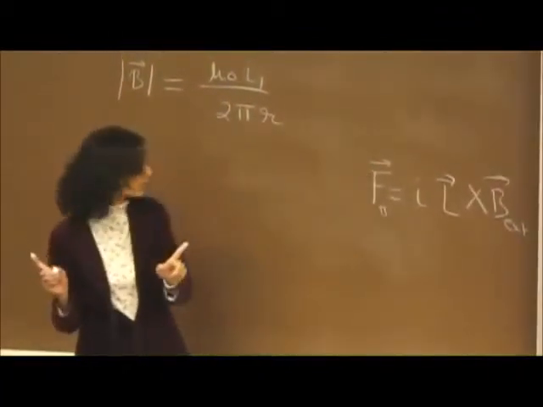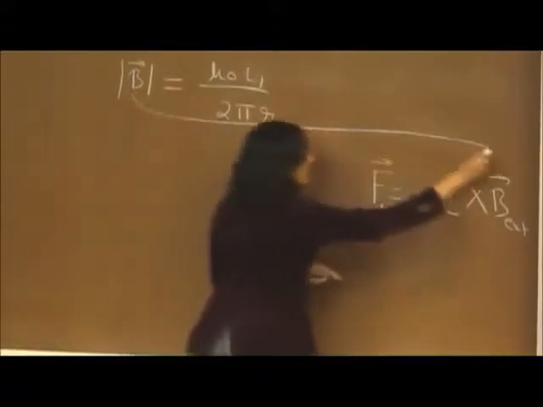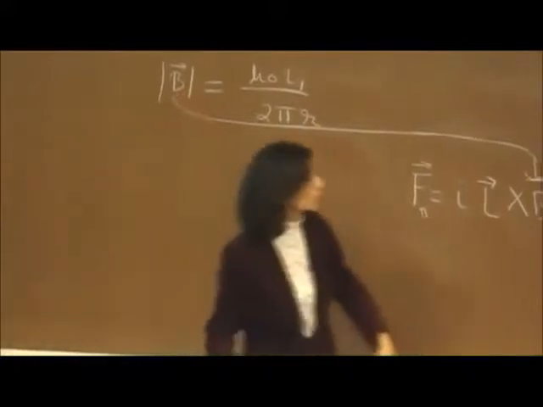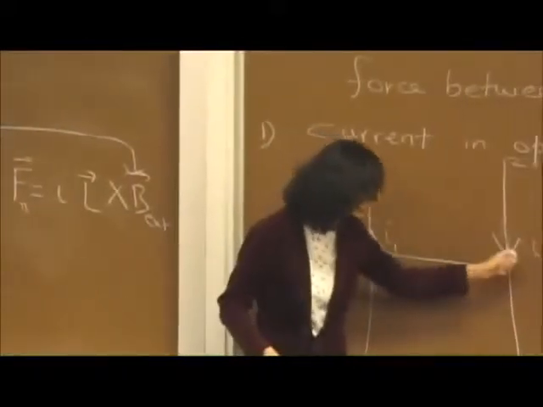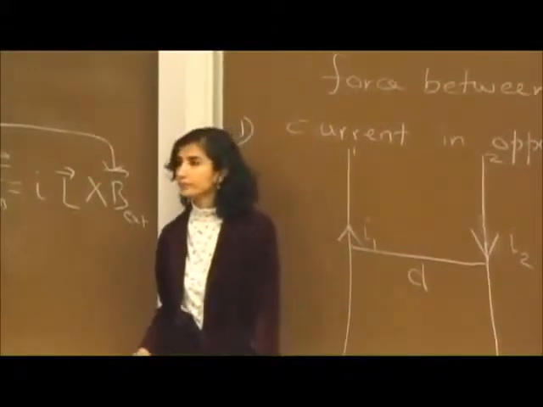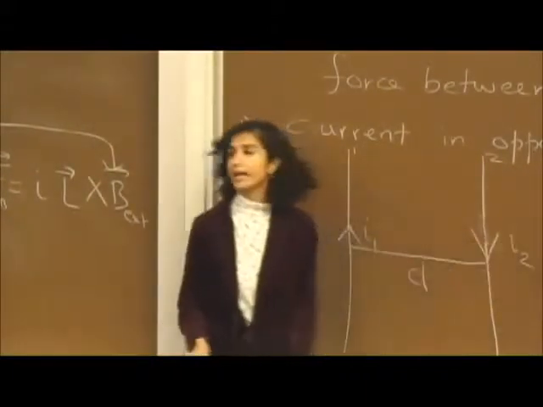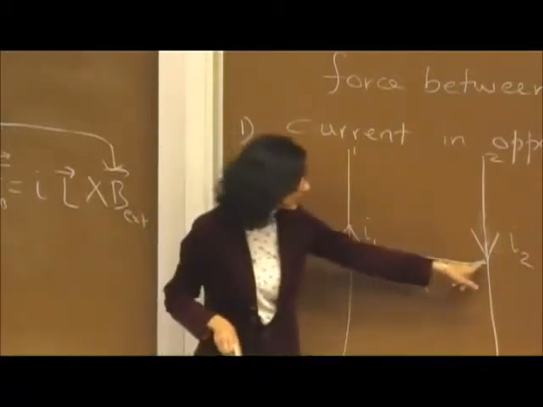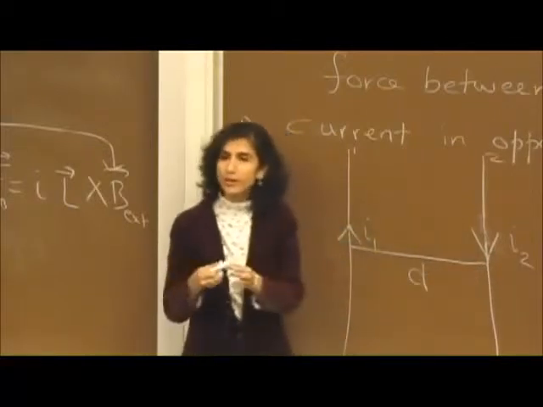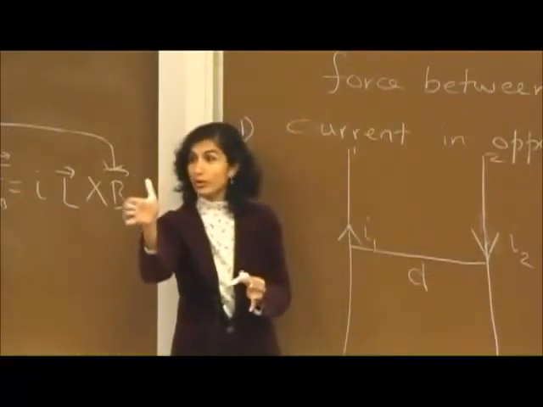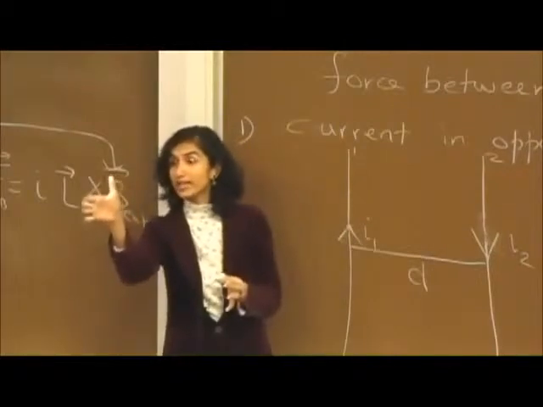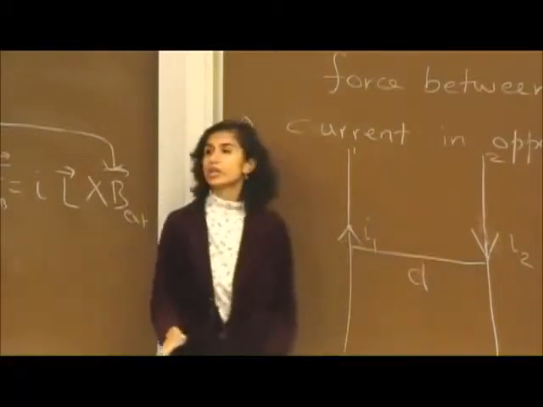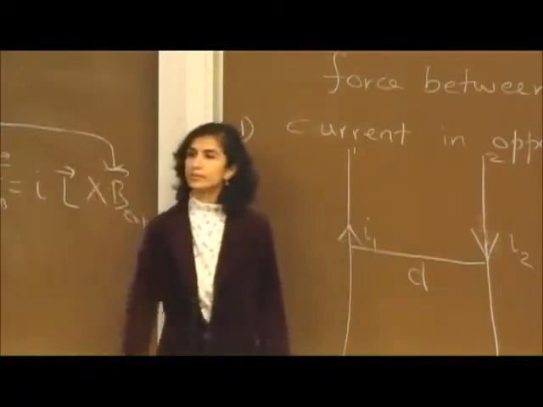Okay, so let's go slowly because this B is this B here. This is the magnetic field produced by, say, this wire at the location of this wire, or this wire at the location of this wire, right? Of course, for this one, I'll have to put I2. So let's go slowly. Who wants to tell me what would be the direction of magnetic field? Let's first talk about direction, which will be given by your right hand thumb rule. What would be the direction of magnetic field produced by wire 1 at the location of wire 2? Go ahead, please.